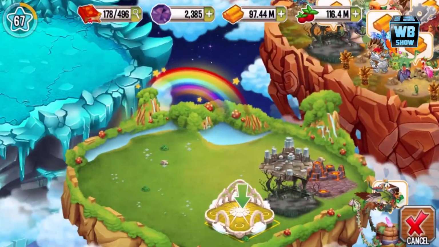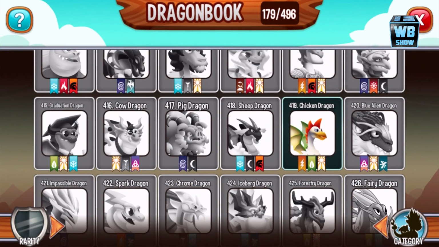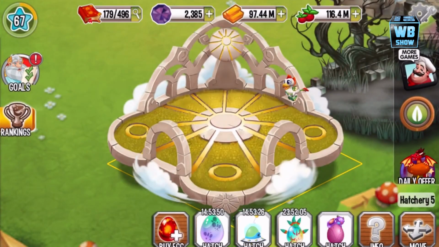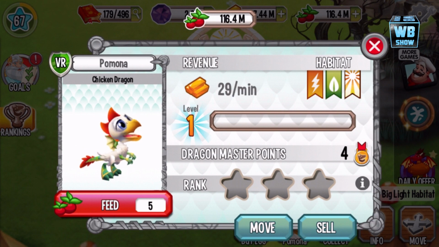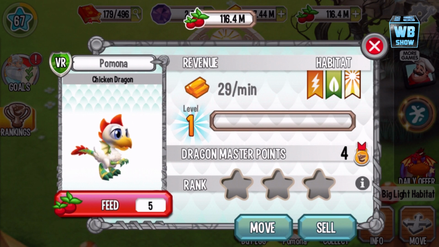Hopefully we can find a habitat, obviously. All right, let's place them into a light habitat. The Chicken Dragon, number 419, three element dragon, available for a limited time. It was available through this farmyard kind of event, which I've never gotten. The reason I didn't get it is because it was difficult to play through, which kind of stinks. But here we are with the Chicken Dragon. I don't know what we can expect, but hopefully something good.